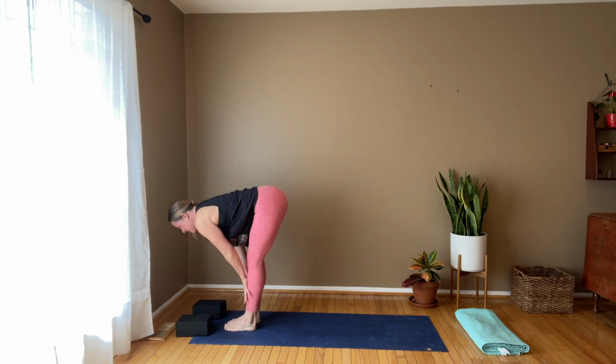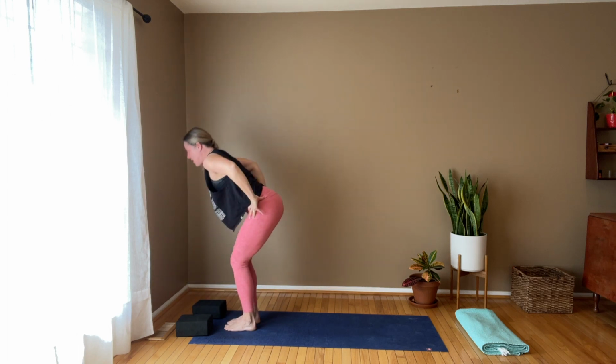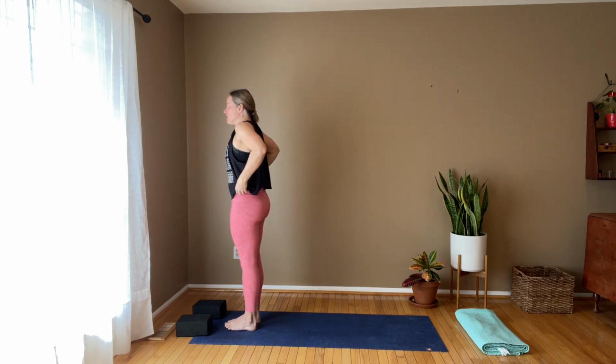Inhale, halfway lift, slide hands to shins. And exhale to fold in. Up on your fingertips. Hands to hips, slight bend in the knees, rise up with a flat back. Reach hands high, look up to the thumbs, and exhale, palms to heart center. Really nice. Moving on to Sun Salutation B.